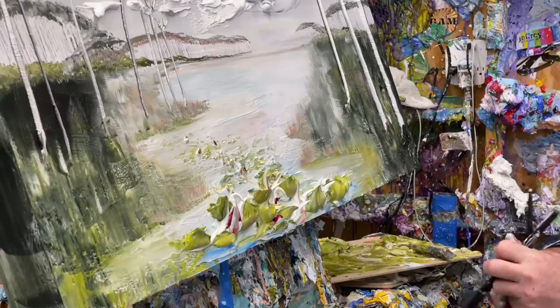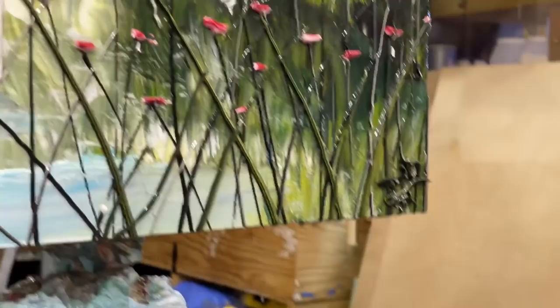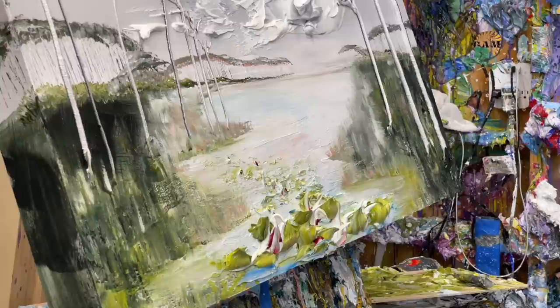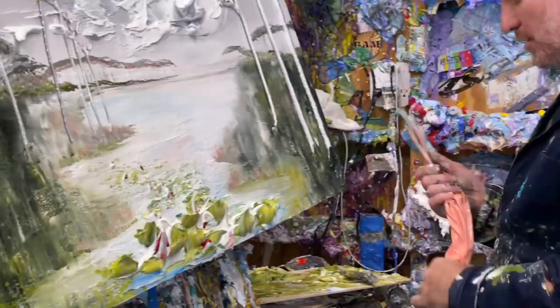It's not intentional. So I could stop now, or you can see on these that I put these grasses in here. Let's see. I kind of like it without it, but also good for demonstration. I can just show you how that goes on. And I think instead of using the violet color, I'm gonna use the rose quartz for the little tiny flowers in there to really tie it all together.